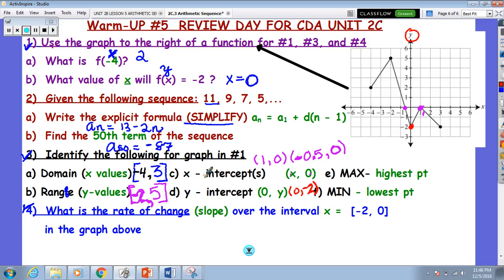Okay? So when you give the x and the y intercepts, you have to give them as points with the zeros in them. When it's the x-intercept, x gets the number. And notice when it hits more than one time, we write two different points. A 0 has to be in each one of them. And my y-intercept, y gets the number. So I put -2 for the y, and the other number will be 0.